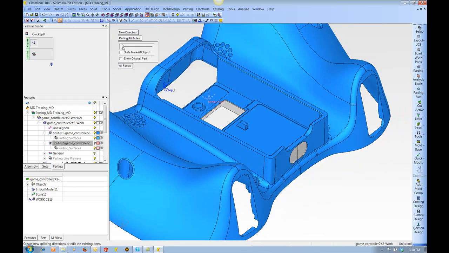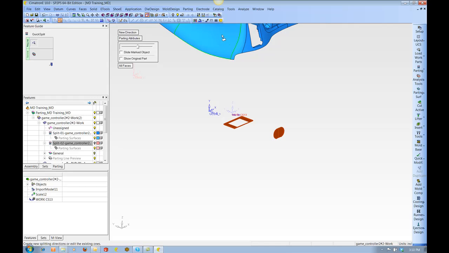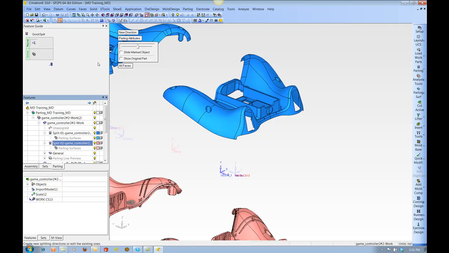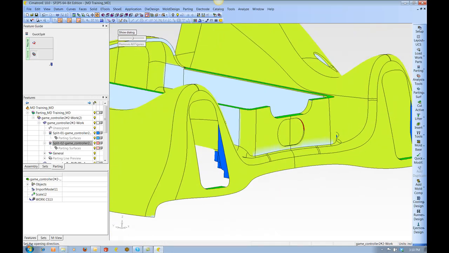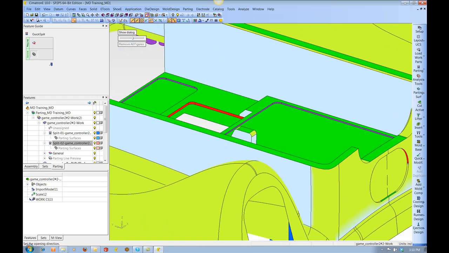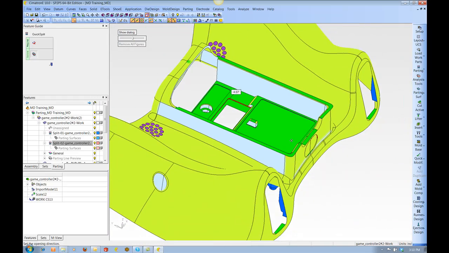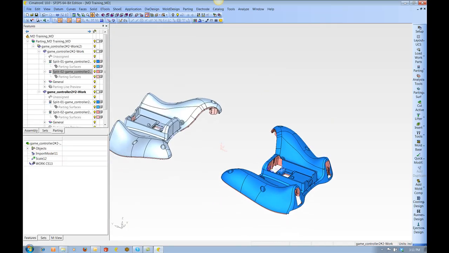Okay, so I'm going to again spread it apart. I'm going to do a box pick with the left mouse. Then I middle click where I want it to go. It attaches to the blue. And we'll do the draft angle analysis again. And we can see that we have undercuts, which we probably would expect on account of the way that is. And over here, we see the draft that was drafted in the wrong direction. So we know we got a couple of issues, but it's okay as long as we know about them. Alright, let's hit save.